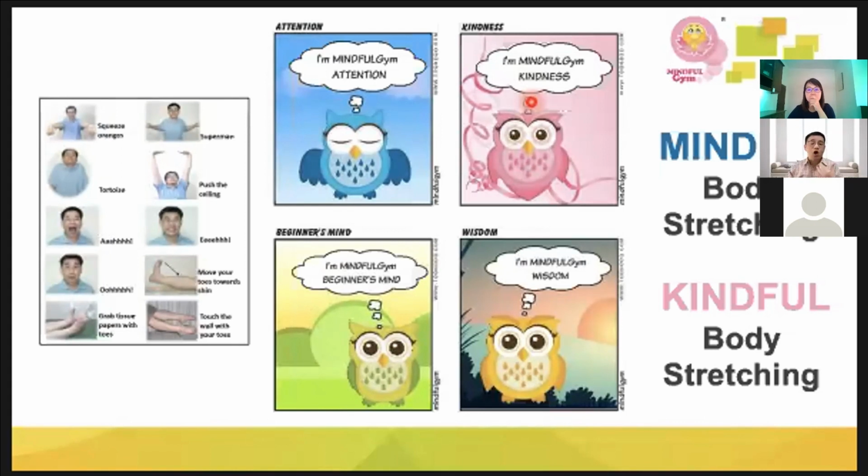We sort of communicate with our body and ask our body, hey, how would you like to be stretched? Would you like to be stretched harder or softer? So it's doing a lot of adjustment. So which is the best method? Actually, there's no best method. I cannot recommend you the best method. I can only give you general guidance. And you have to ask your body as you practice, say thank you to your body, get feedback from your body, respect your body, and ask, how do you want me to stretch?